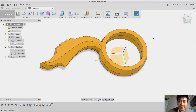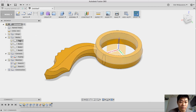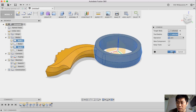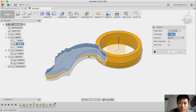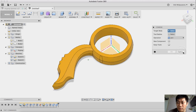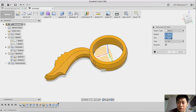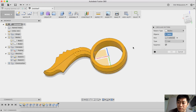And then I use this modifier. If we look here, we have body 1, body 3 and body 2. I like to combine all those bodies, this one and this one. I join, and then I also join this one with this one. I join, and then lastly I will join this. Let me put this join later on. I want to create the pattern first. This body, I create this pattern. The object is here, this one.